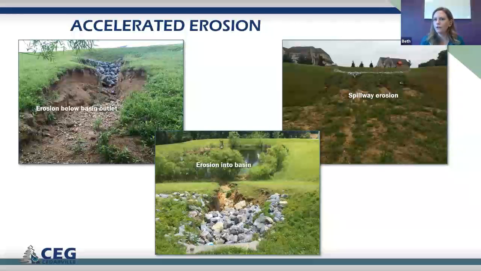And then on the right there, you see spillway erosion, and this is where you have to use a little bit of discretion when you're doing inspections. So you might see some rills that develop on slopes that are completely revegetated, but the rills are there. You can see that they're there, but maybe they're not actively eroding. This situation may be a little bit borderline.